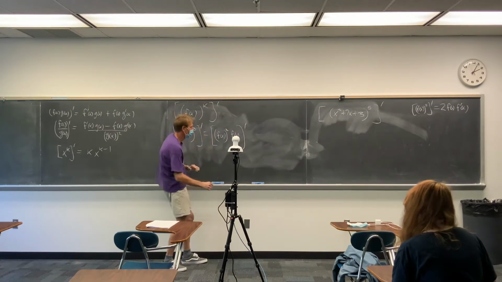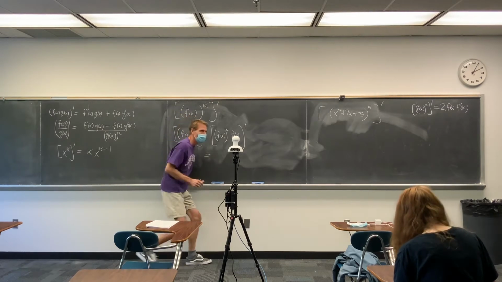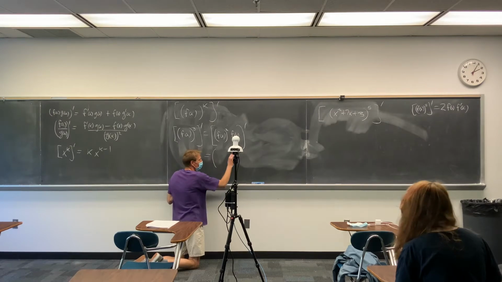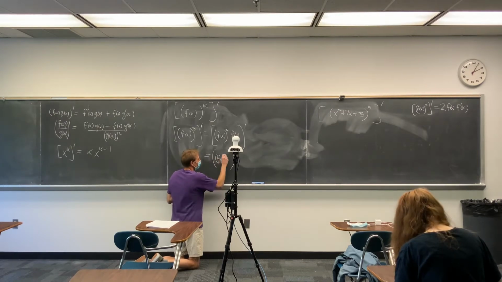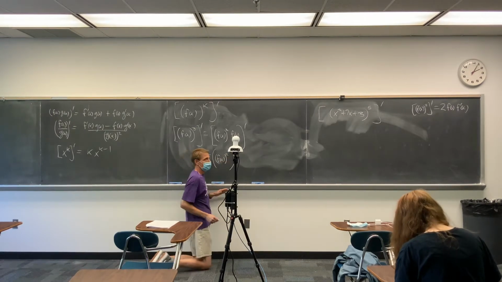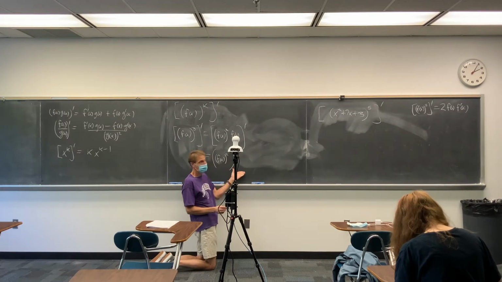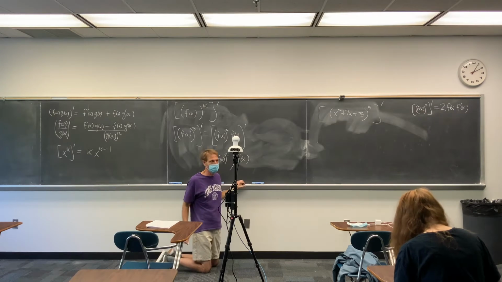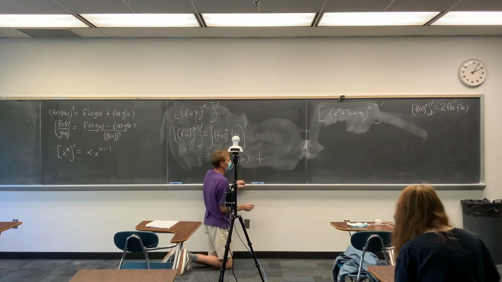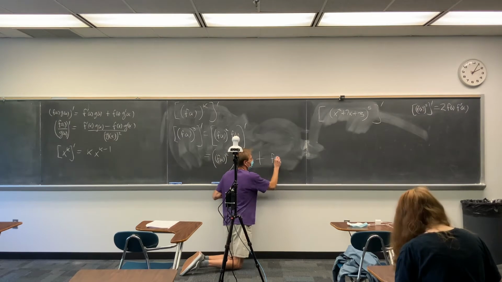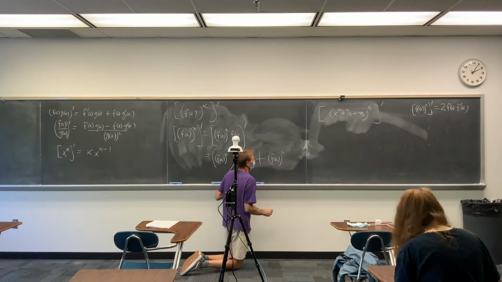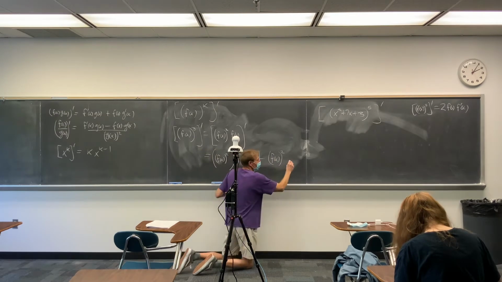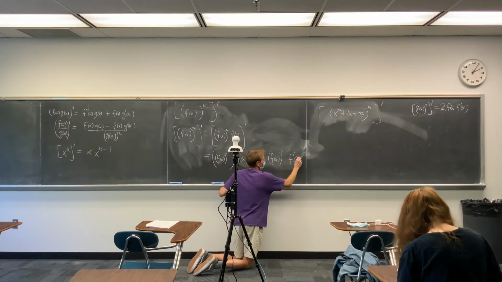I'm going to do it instead of having you do it right now, because I want to make sure you get the right thing in your notes. So this would be the derivative of f of x squared times f of x. Now, what's the connection sign in product rule? Plus f of x squared times the derivative of f of x, which would just be f prime of x.